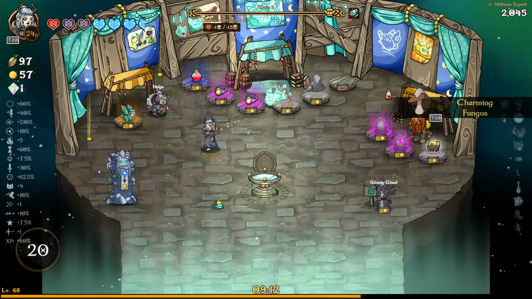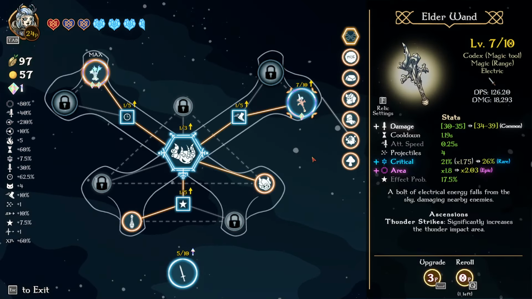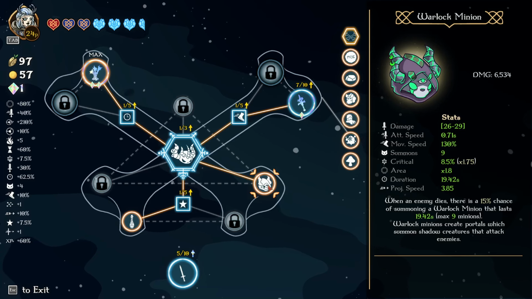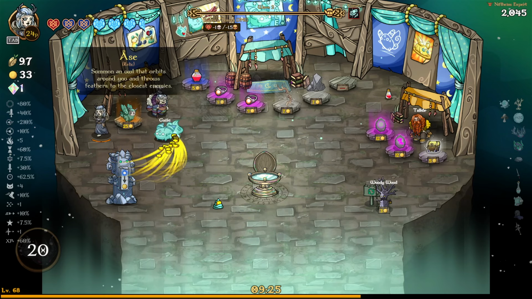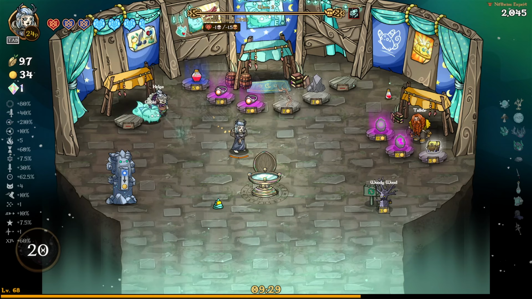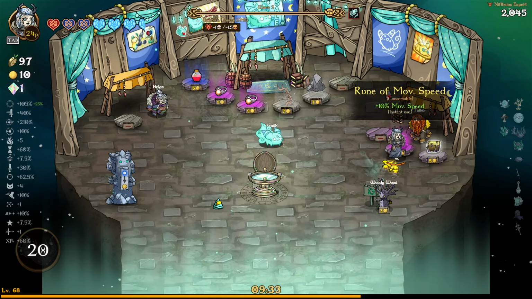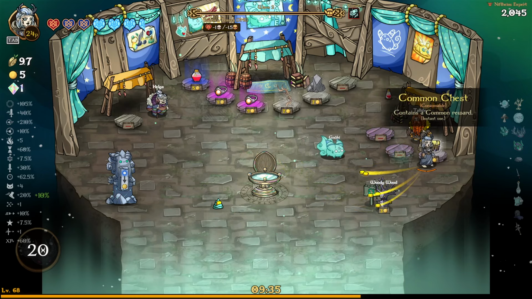What does this guy have? An owl that orbits around you. Could be useful since I'm kind of summoner based, I think. I'll try it. Some gold on the ground. Big area and movement speed, and a chest.